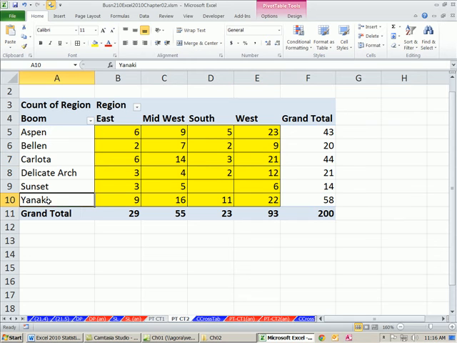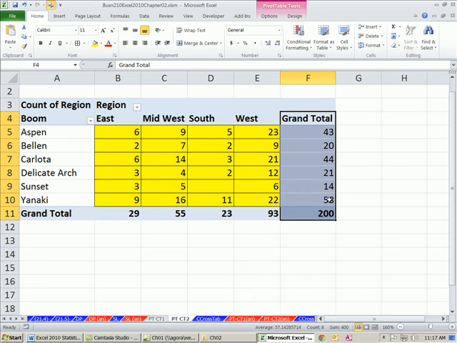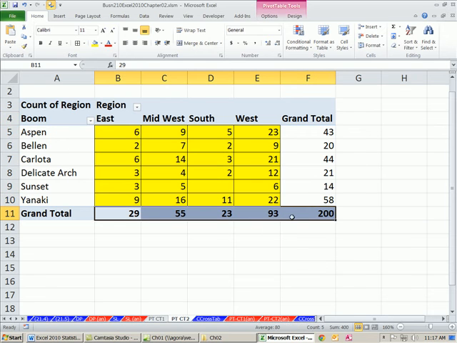So we can see for each variable, column header, row header, right? We can see Midwest, Yanaki, the actual count. So we can see that cross tabulation. But notice that this right here, as we mentioned in our last cross tabulation, is the frequency distribution for that. And this is the frequency distribution for that. So it's kind of nice that way. You get like 3 charts in one.